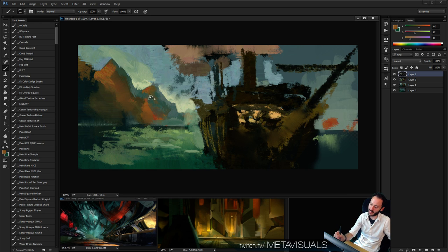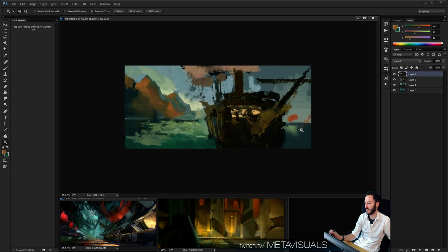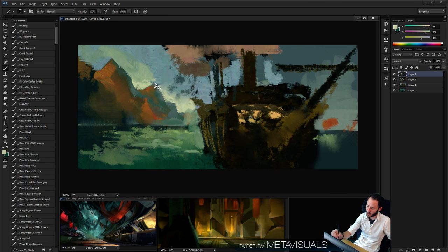As we have some fun. All right, so we got some cool mountains over here. And we got a pirate ship here. Okay, so it's starting to look good.